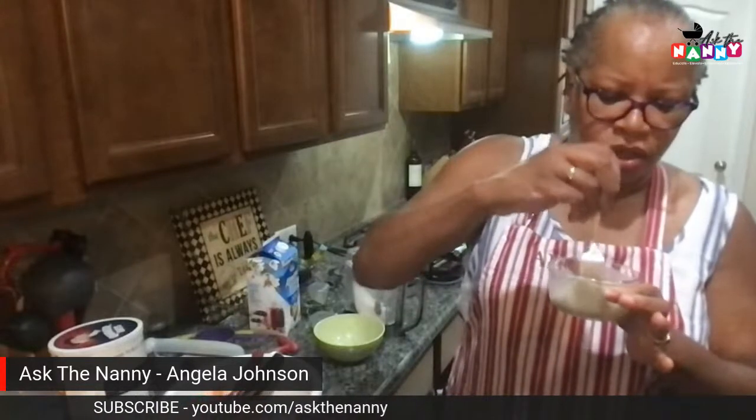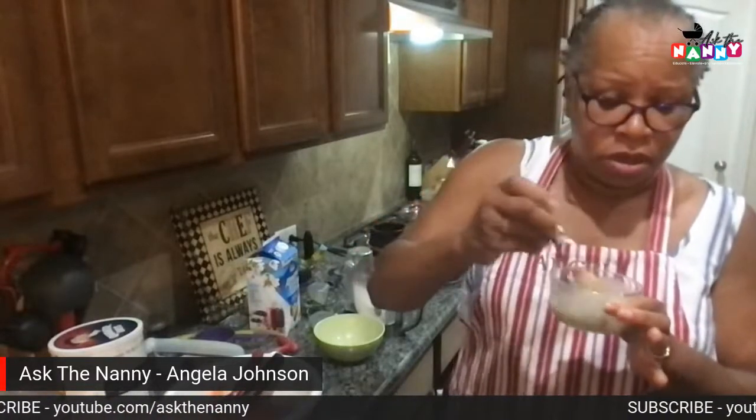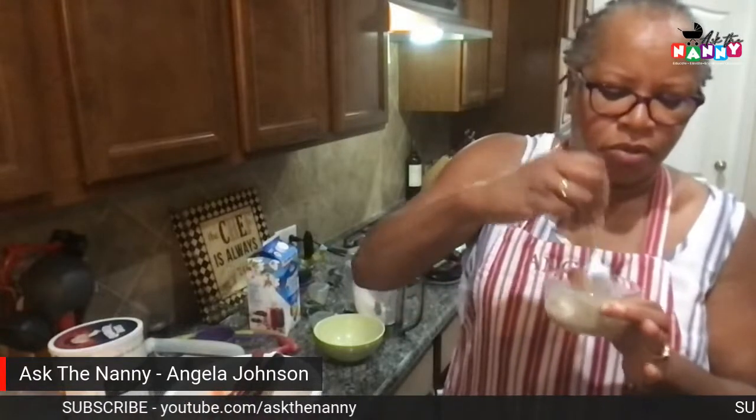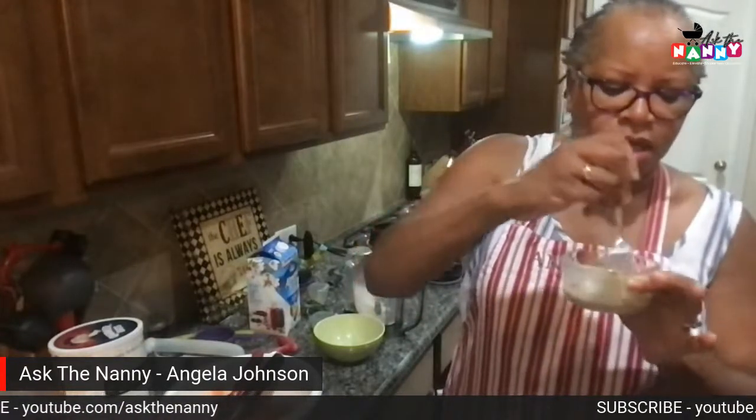Now you can use your baby's formula, heated formula to make this, but you have to get it very warm. That's why I use that water to make this, the apple juice from the apples that I'm cooking, so that I can get it a consistency that my baby will eat. Now, to make it extra good and yummy, I like fruit in my oatmeal.